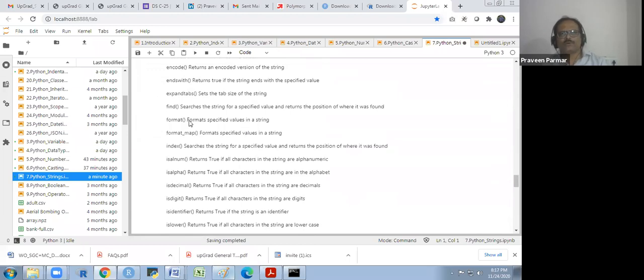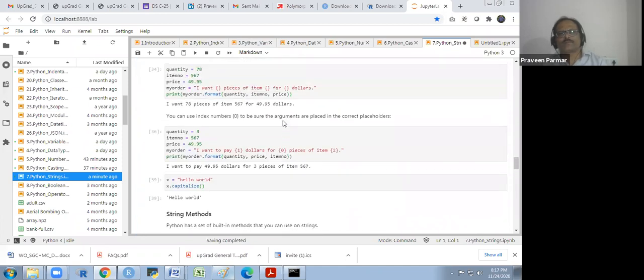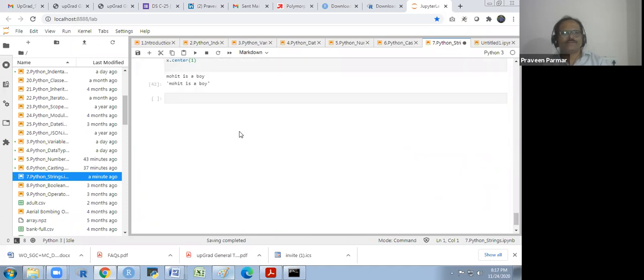Format I explained. In this way you can see all these things. So this is all about strings.